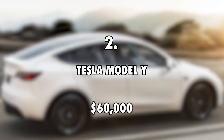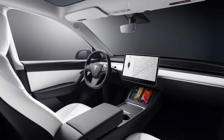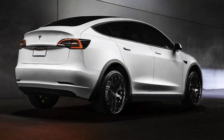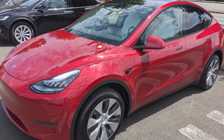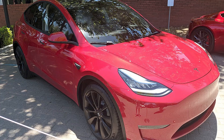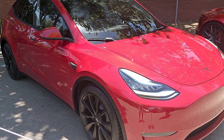Tesla Model Y, $60,000. Seeing as he makes quite a good amount of money through his YouTube channel, Salty Cracker decided to get himself a cool car to get about in. He boasts a beautiful Tesla Model Y that is fully electric. His is the long range model that delivers an impressive 384 horsepower and goes from 0 to 60 in just 3.7 seconds. The vehicle is also pretty massive and it comes with tons of space in the front and back for carrying your luggage.